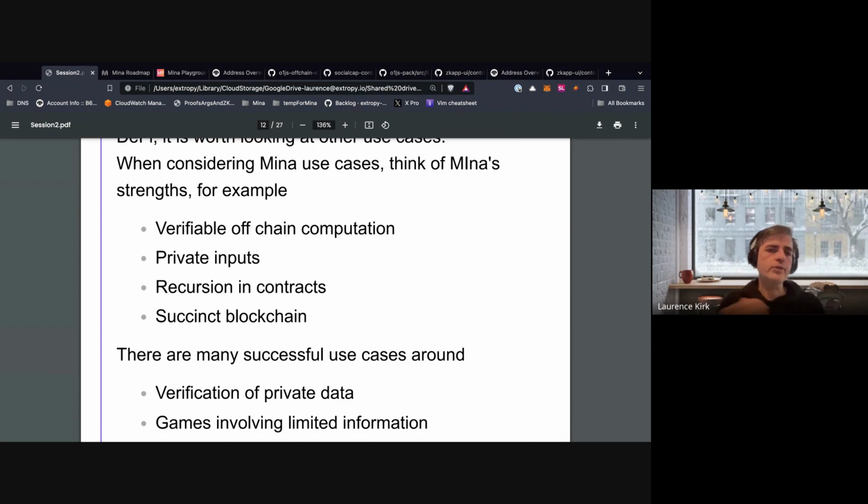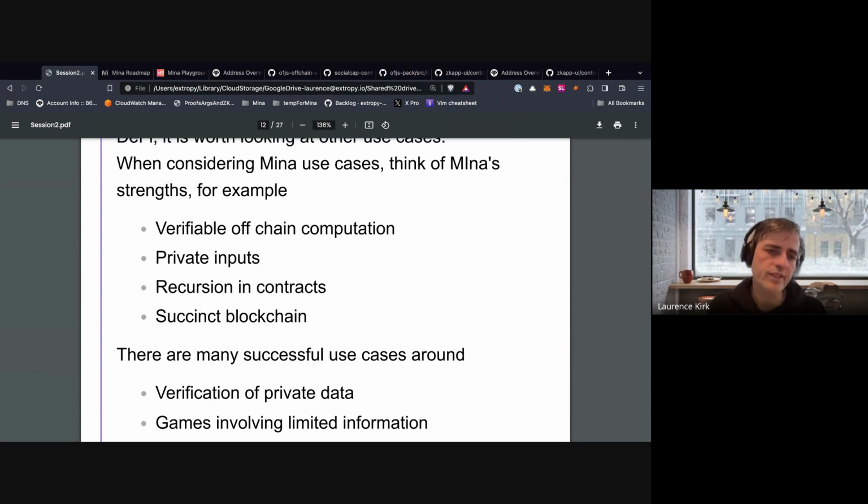Then there's also the idea of recursion in contracts, the fact that we can recursively create and verify proofs within our code. So both of those aspects are worth considering, and worth building on these special features of Mina.